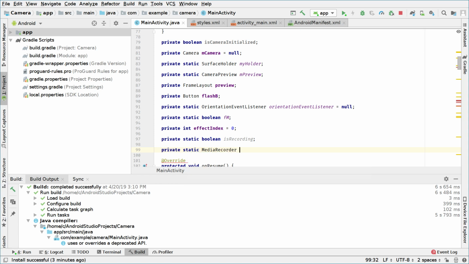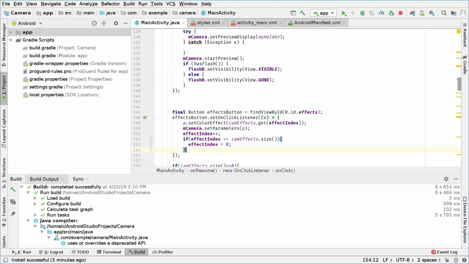We will call it recorder, and we will set this to null. Okay, so we have created our recorder right now, which is great. So the recorder is created, but now we have to initialize it.